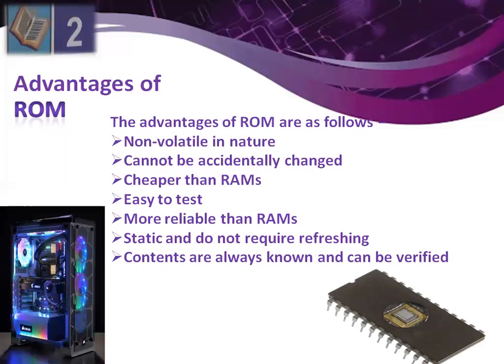The advantages of ROM are as follows. Non-volatile in nature, cannot be accidentally changed, cheaper than RAMs, easy to test, more reliable than RAMs, static and does not require refreshing. Contents are always known and can be verified. So you can view the example and the chip of ROM on your screen.